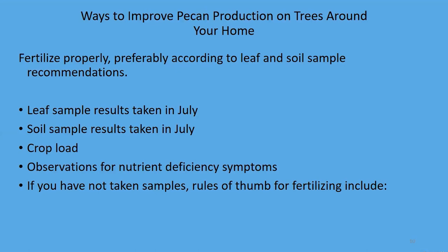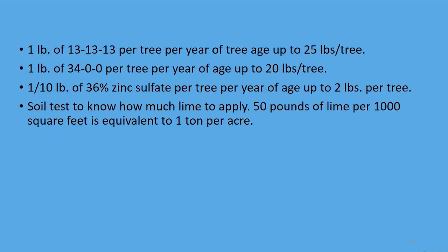So we can look at our crop load, because if you're light one year, you're going to be heavy the next, as a way of predicting that. Look at the deficiencies in the tree. If you can see the deficiency by looking at the leaf, a leaf sample can find things that you can't see. And then I'll talk about how to fertilize. But again, I want to see a soil test and a leaf sample.